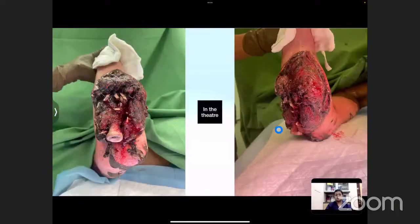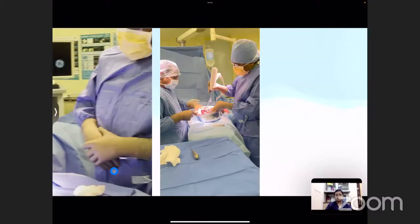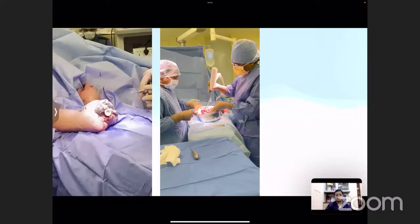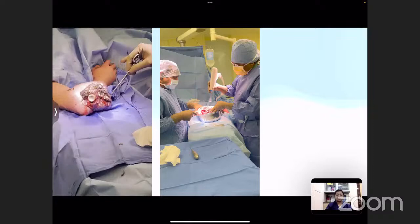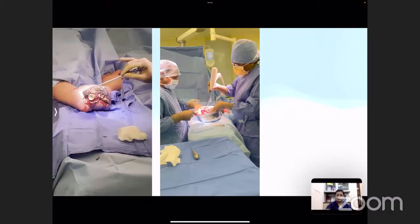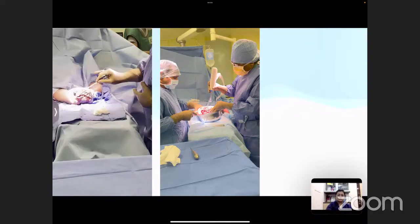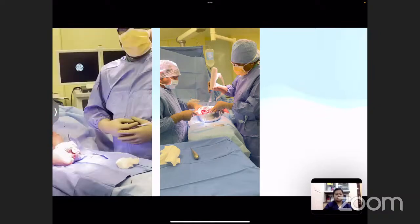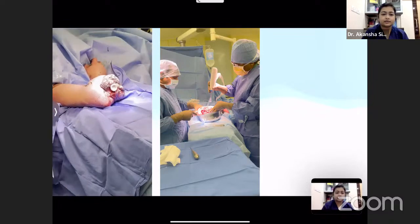In the theater, we took him to the theater immediately in the night, and documenting everything, taking video of it. Gustilo type 3B blast injury. You can see all the muscles surrounding the wound, fragments of ulna, and the radius is exposed. You can also see the supraclavicular block. This wound was kept like that for about 2 days in another corporate hospital and came here.